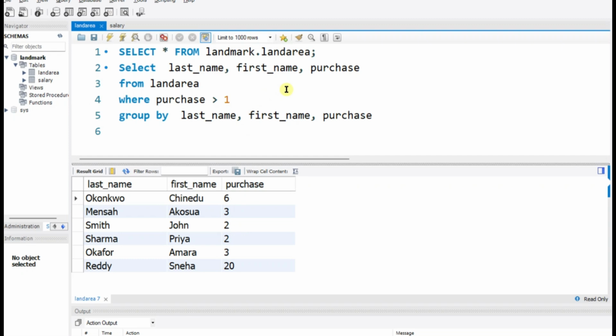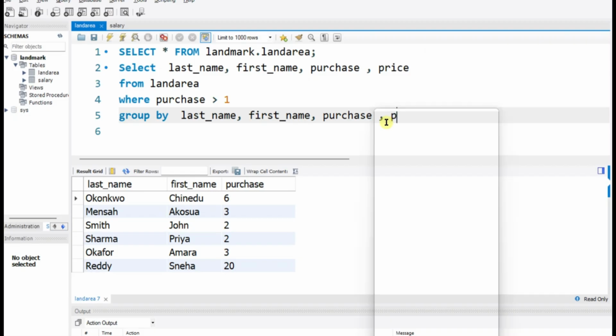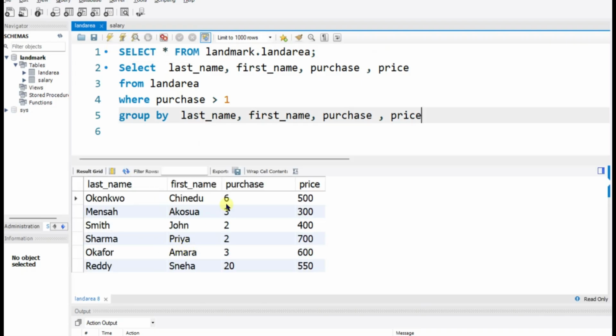This is how you select to know who you should go to. Now over here you can add more information. Here you can add their price. If you're adding price here, make sure you're also adding it in the group by, because whatever you have here should also be in your group by. Their price will also show.